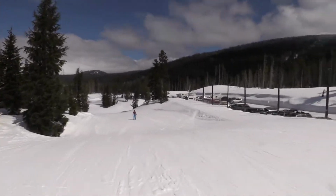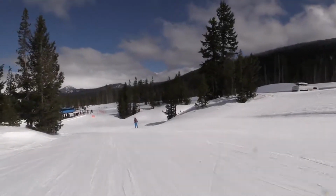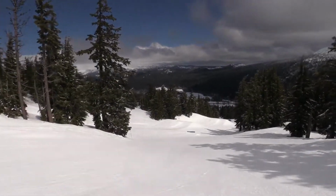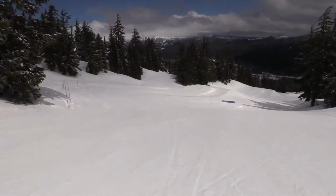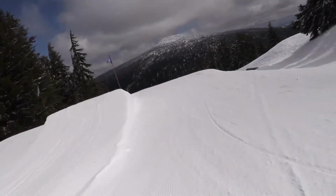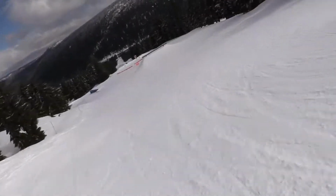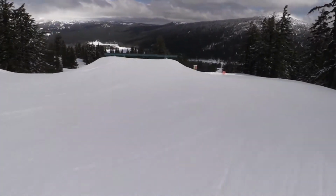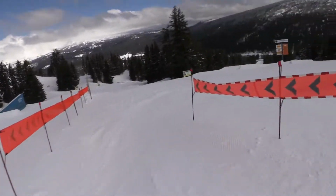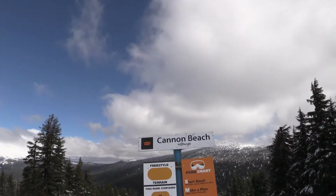So checking out Bachelor Parks Tour. Everybody having fun, but there's not much people here today. Man, I'll tell you what, it's windy for sure. So now we're going to go down to Cannon Beach. This is the bottom of the Pacific City here, which you guys already saw, but you know, just kind of connects it all together that way. So West Village, get back to come across here. This is a cat track where you always got to watch the step, and then you enter Cannon Beach.